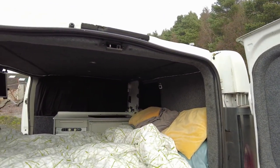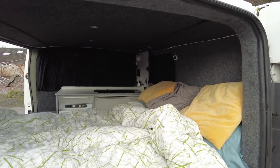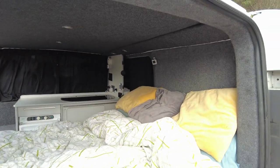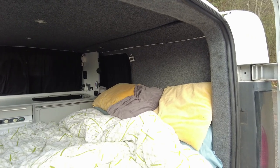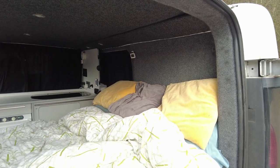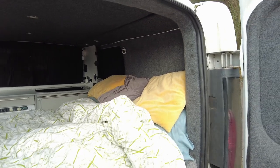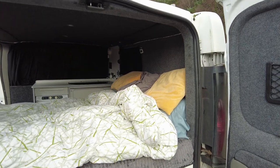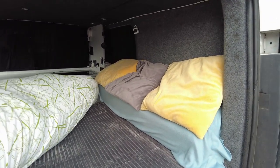So one thing that is really important in this build is having a bed that runs sideways. Now, I'm 6'2", yeah, it is a little bit of a squeeze, but I came up with an ingenious plan there. But for me and the good lady wife, the bed's plenty big enough to accommodate us, and it's finished off nicely.